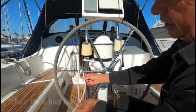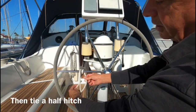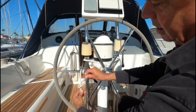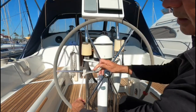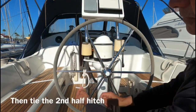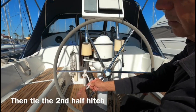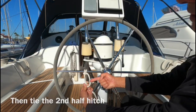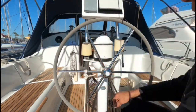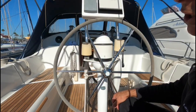Then, with its tail, you pass it over the top and back up through the loop that you've just made there. Pull that together. That's a round turn and 1 half hitch. You do the same again. You go over the top. You take it round, back up through the loop that you've just made here. Pull it together. And that's a round turn, 2 half hitches.